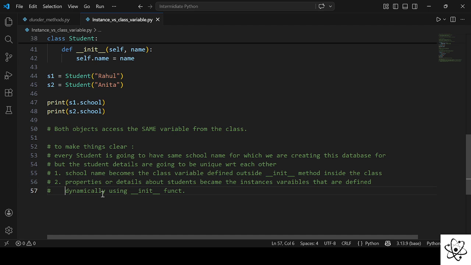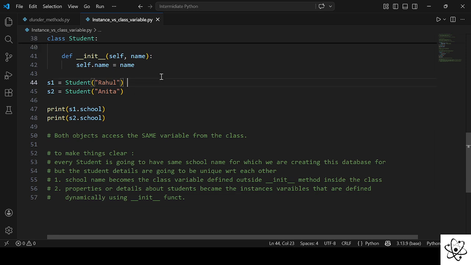Or there is also one thing to say, where we are creating an instance with detail name.